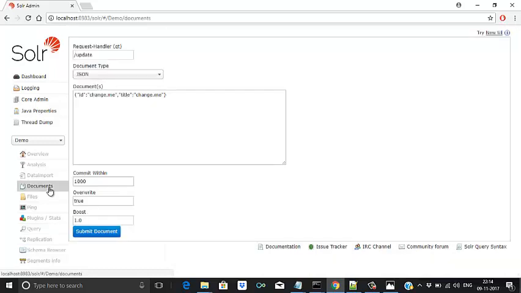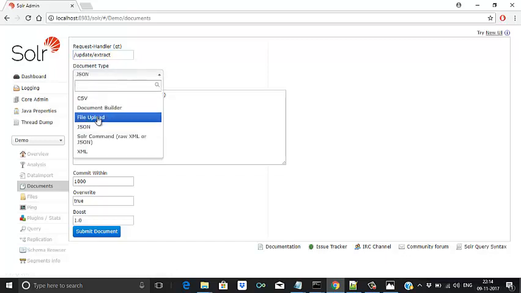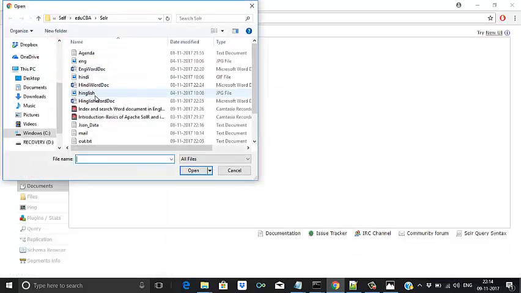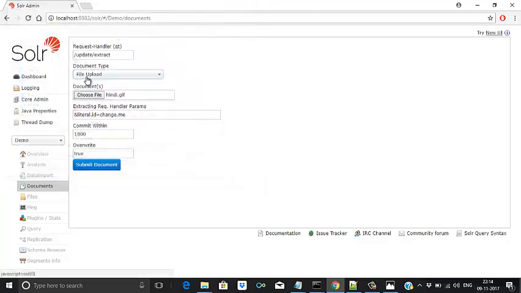Now let us try to index the Hindi images. We can check that as well. Choose Hindi, and for this we will give ID D111.